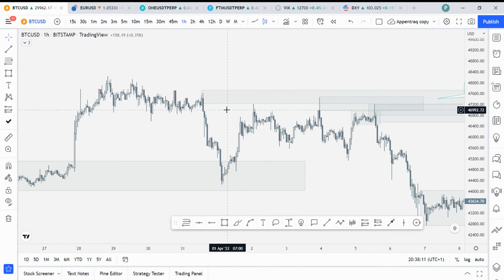Okay, so refinement is optional. It depends on you. If you're okay with the stop loss percentage, and you're okay with the RR based on the stop loss percentage, you don't have to refine your zone. It's not necessary, it's completely optional. But personally, I like to refine it. I don't like a high stop loss percentage.